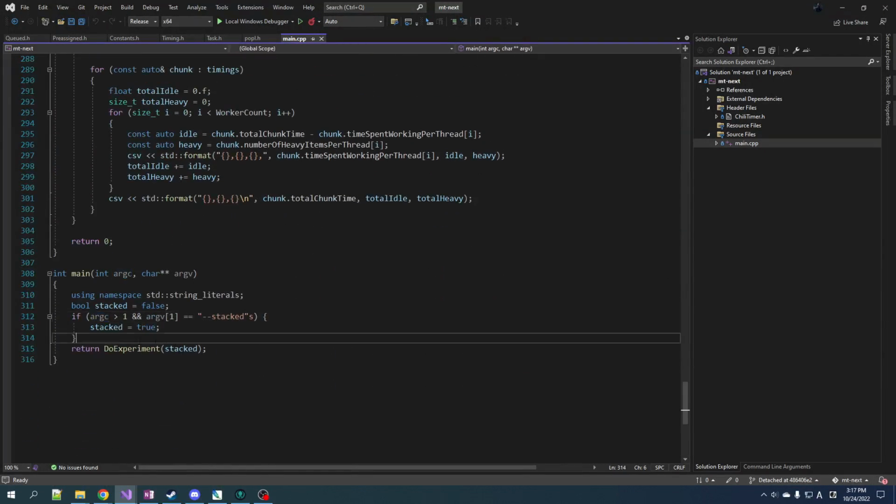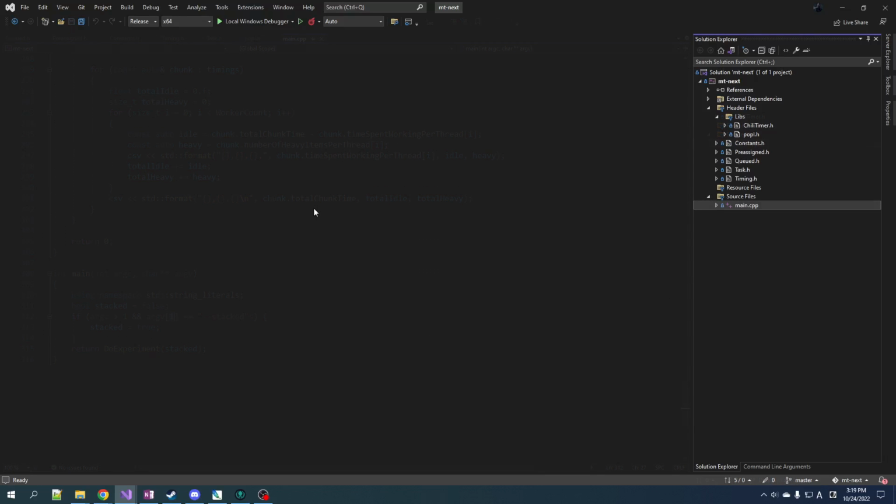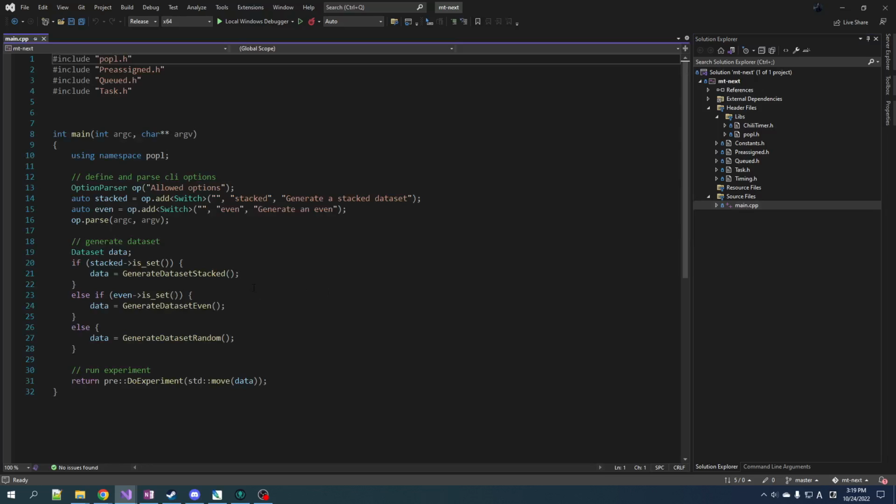I'm just going to organize things, separate them out into different files, and clean things up a little bit. And here, this processing of the command line options is not very good, because if we put this option anywhere but in position 1, it won't be recognized. So I'm going to pull in a library for command line options, and we'll use that. But I'm not going to do all that code monkeying on screen. It'll take too long. So I'm just going to cut to the changes. And if you're interested, you can look at the Git history to see a more granular history of what changes were made. All right, so let's take a whirlwind tour of all the changes that were made here.